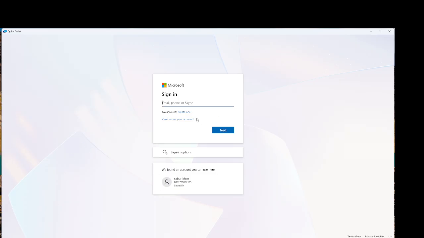Normally, after signing in, Quick Assist can provide a security code for starting a remote assistance session. The person on the other computer can enter this code in Quick Assist. After the connection is established and the required permissions are accepted, the assistant may be able to view the other computer's screen and interact with it.